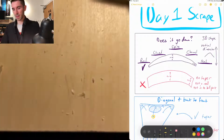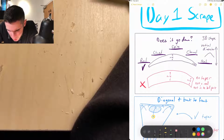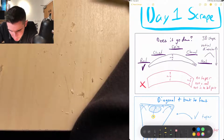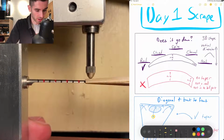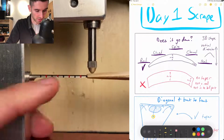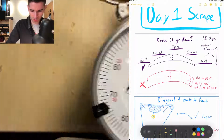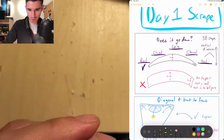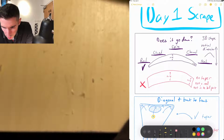So now I'm going to check it on my dial indicator. It's really checking my profile. I'm checking the first eighth back from the tip. Let's see if we can show this. So as you can see, I'm 1/8 back from the tip. These are eighths of an inch. And I'm at 20 thousandths of an inch. This is 5 over my finished measurement. Check a few more.